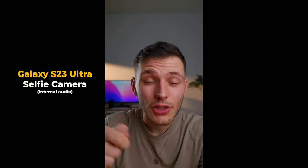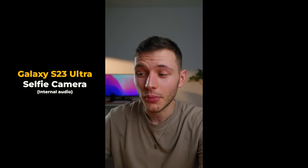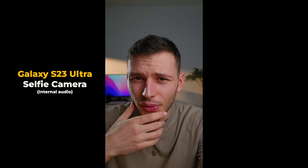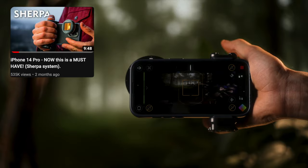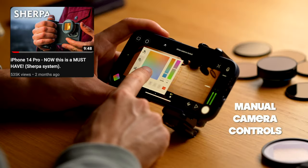Right now I'm filming on the Samsung S23 Ultra on the selfie camera and the image quality is incredible. I always was under the impression that iPhone has better image quality, but at this point I'm not so sure — let me know what you think. It looks like a DSLR camera, actually. This is something that I would have had to spend extra money on and buy a separate app for my iPhone. So I'm impressed that this Samsung has it built in so I'm able to adjust all my settings right on the phone. This is a huge step up for sure.